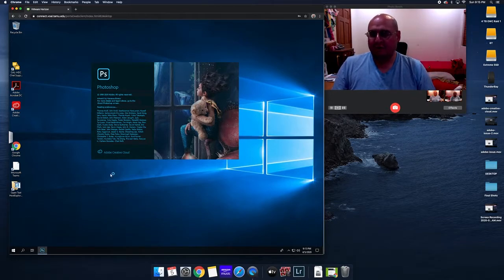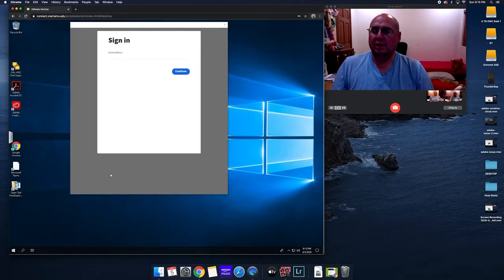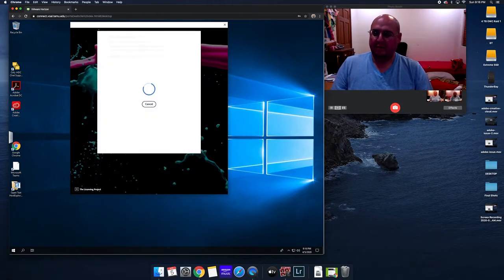So I'll open up Photoshop. The first thing you'll notice is it'll ask you to sign in and ask you for an email address. This is totally confusing. I did not know what to do. What you need to do is just use your net ID again. So after asking for some help, I was able to figure this out. So put my credentials in.